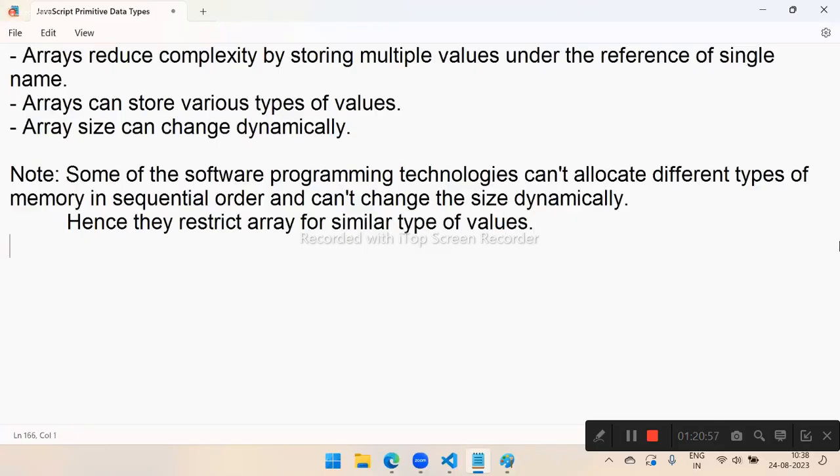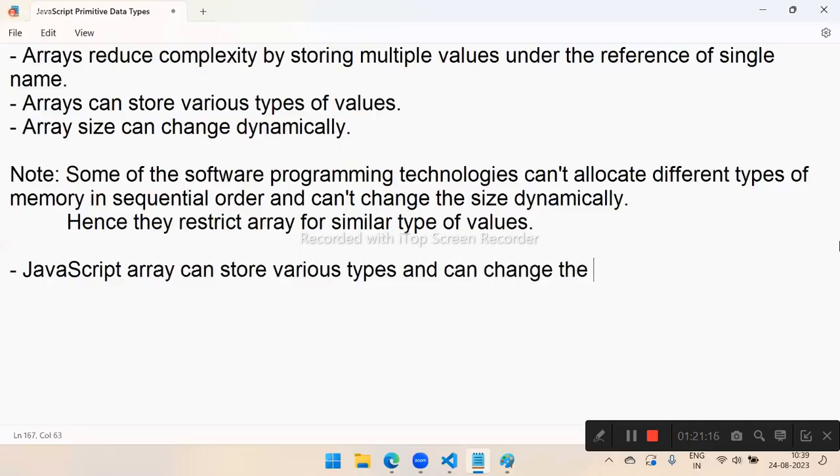JavaScript array can store various types and can change the size dynamically. That is the point.